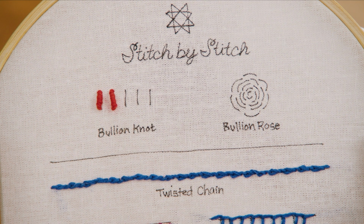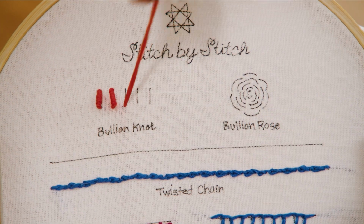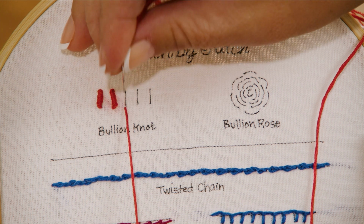All right, so we're going to create another bullion knot coming up from the back of the fabric. We'll go in the length that we want to make our knot.